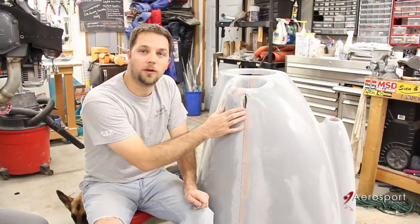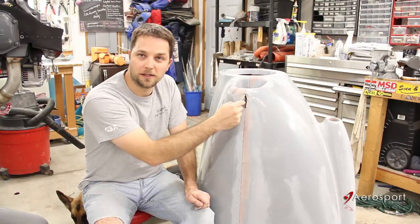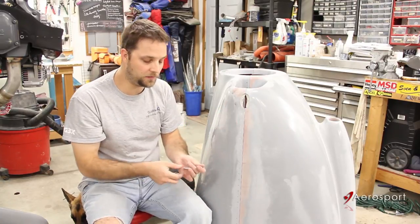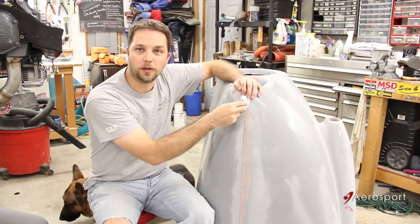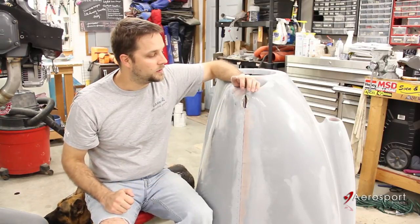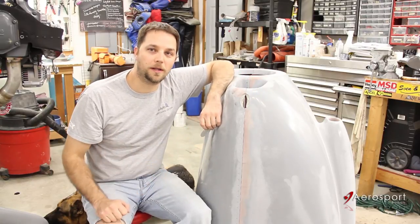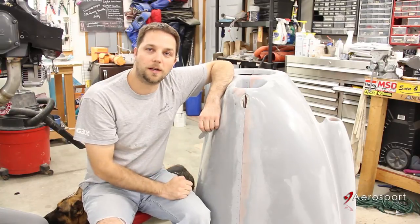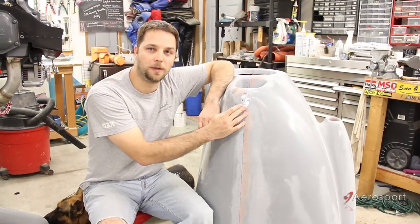After cutting apart the cowl halves, I went ahead and made a gap in there just to have access to the cowl pin itself. You don't want to make that too big, because you also have to take the blank and use the holes in it to match drill through the fiberglass buildup you just made. To those holes you're going to rivet on some nut plates, and that's how the finished cowl pins stay in place. Once the nut plates are in place you're basically done — put it together and screw in your final finished piece.